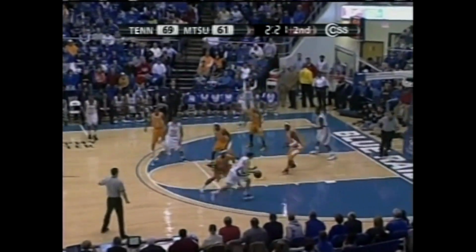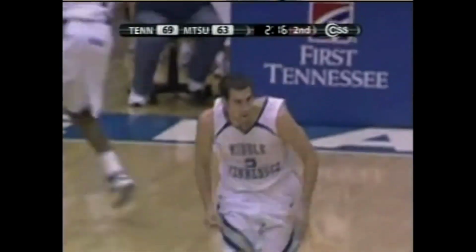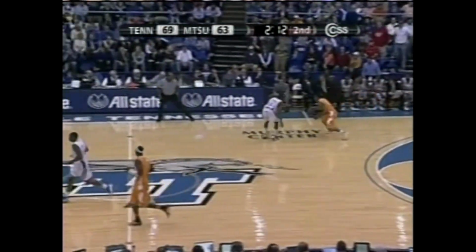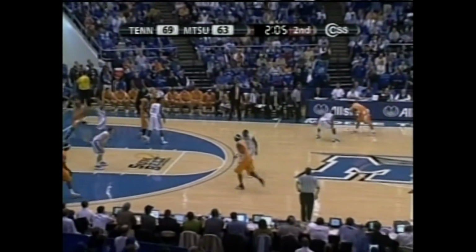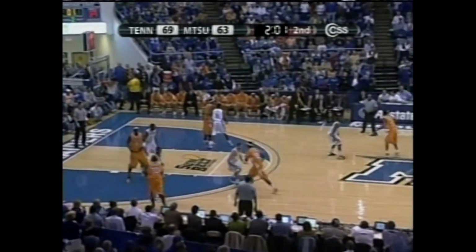Three-pointer would be nice. Kanaski working hard, tries to draw the foul, doesn't do that, but he makes a great body control play and kisses it off the magic square to cut the lead to 6. Boy, they needed that. A quick shot early in the shot clock. Now they've got to play the D. That's Middle's first field goal in the last 5 minutes. Hops it out high.